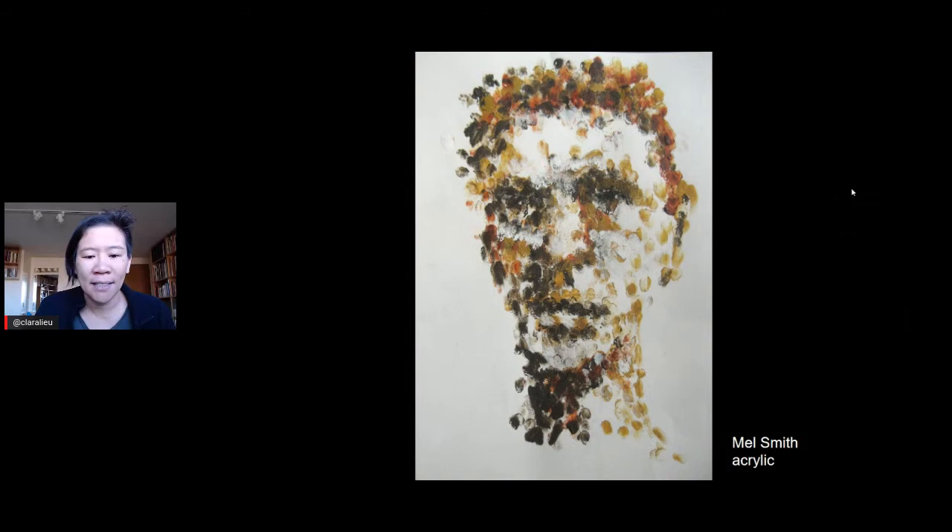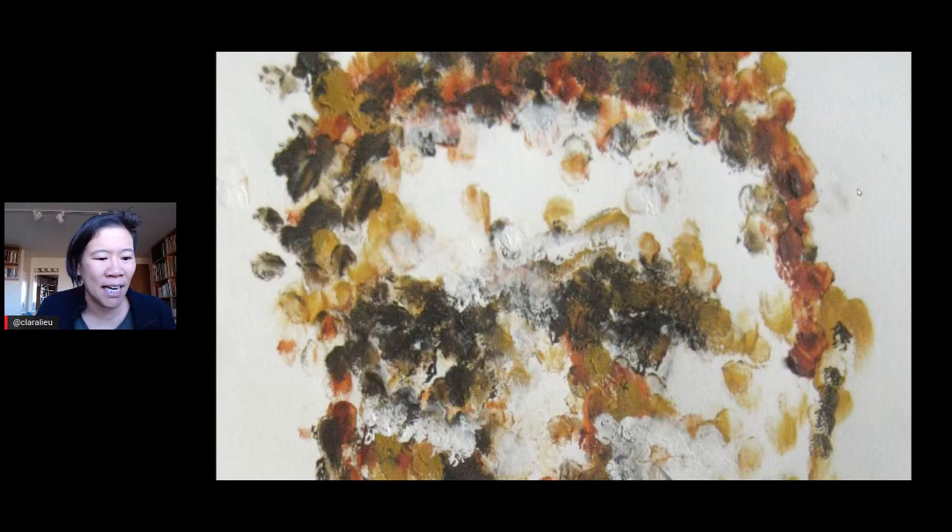Mel explains they really liked the idea of finger painting, and they love doing portraits — so we have these two portraits. One I believe is done from a photo and another from life. Mel says: I'm probably not a typical user as I'm 72 years old. You know what, Mel? I kind of doubt that you're alone, because in our community we have people of all ages. I've gotten emails from people who say hi, I'm 83, I just picked this up. And a parent emailed saying their daughter is 11 and she loves the videos. We definitely have multiple generations going on in here.